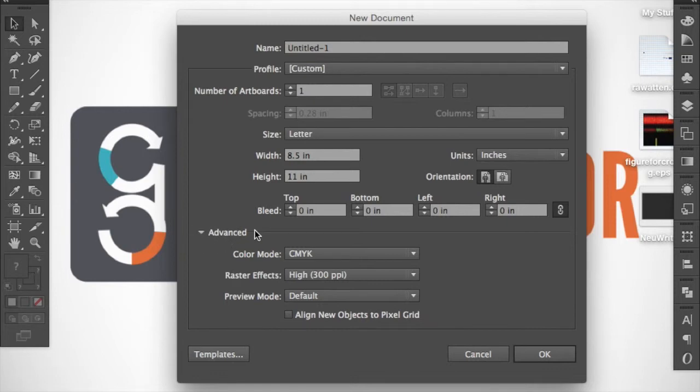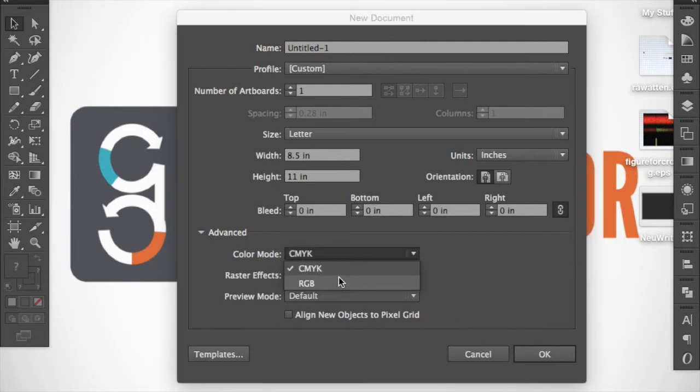in the advanced section of this dialog box is where you can set a color mode. And for color mode, printers usually use 4 colors of ink to print things out, and that's called CMYK. It's cyan, yellow, magenta, and black, which for some reason is a K in this. I guess CMYB sounded weird. So CMYK is for print.